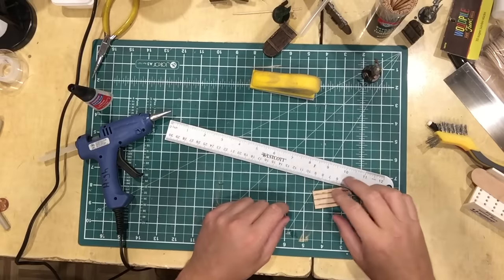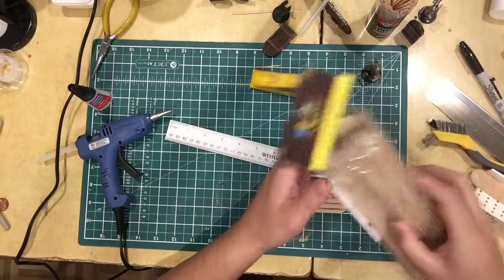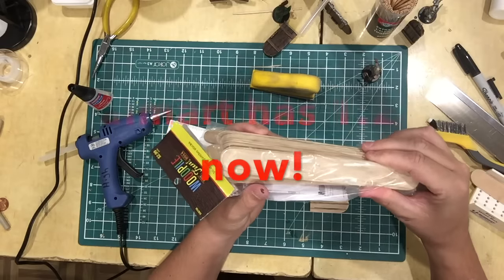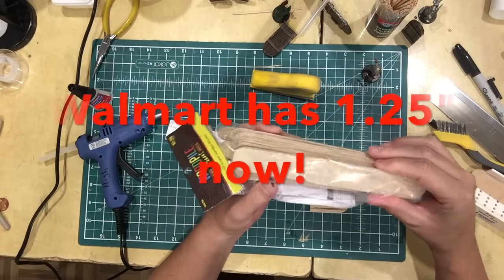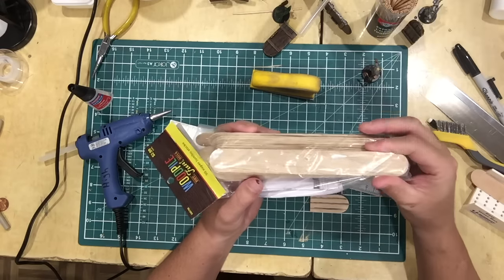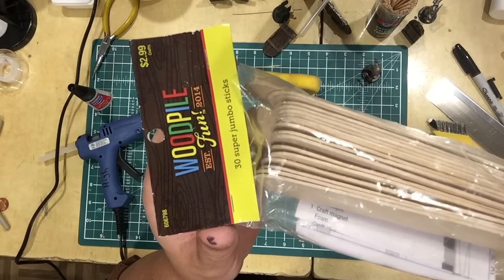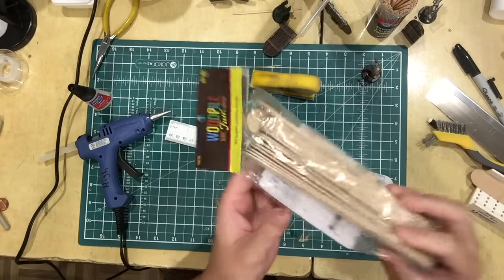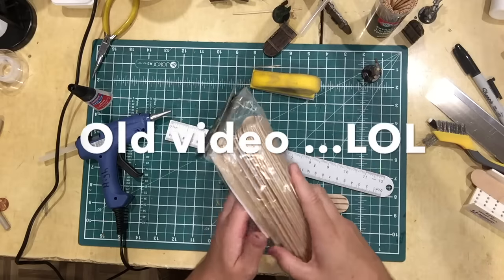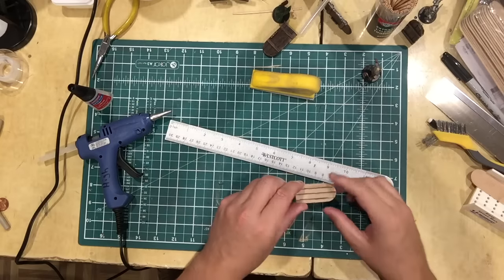You're gonna need a couple of different things. The most important are these one-inch super jumbo craft sticks. If you can find bigger than one inch I would use them — an inch and a quarter or inch and a half would be great. I got these from Hobby Lobby and they were three dollars. I use these for a lot of other crafts — I'll be showing some Wylock Tavern tiles I've made with these because I like the extra wall depth.